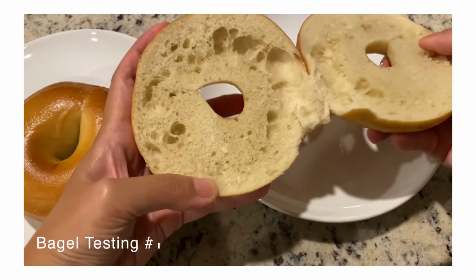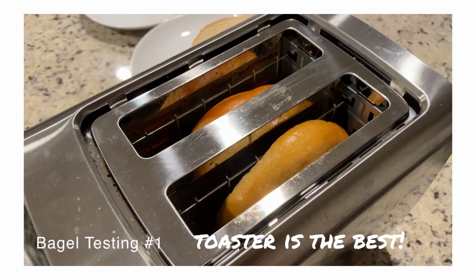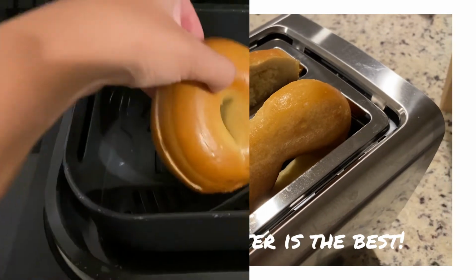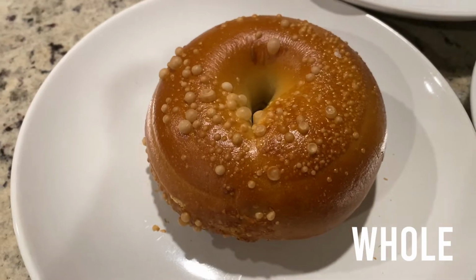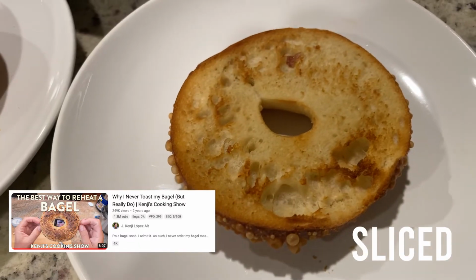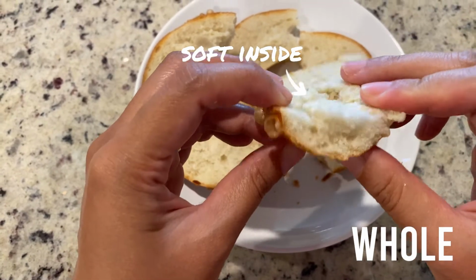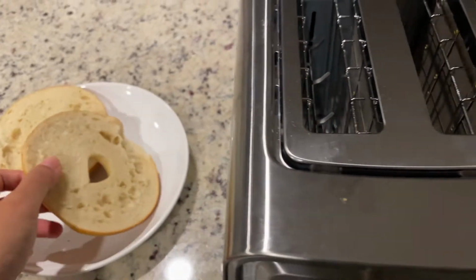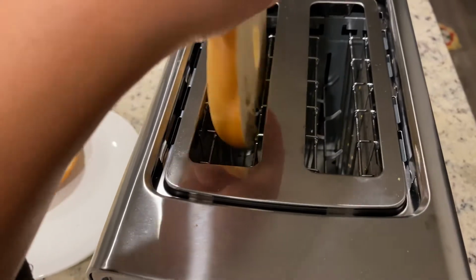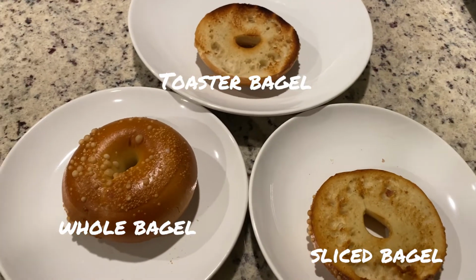Bagel testing result 1. The toaster turns out to be the best equipment to reheat bagels compared to the oven and air frying. Our original plan was to test if warming up the whole bagel would be better than a split slice. Chef Kenji recommends the idea of toasting the whole bagel in this video, and yeah, he was right. However, at that time we ended up with one extra bagel slice remaining from the test, so we're thinking, why not test them together? So here we are.